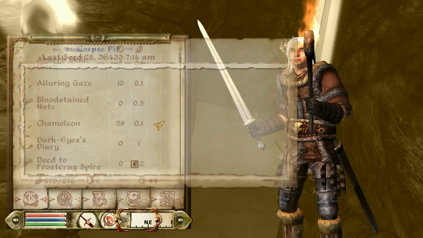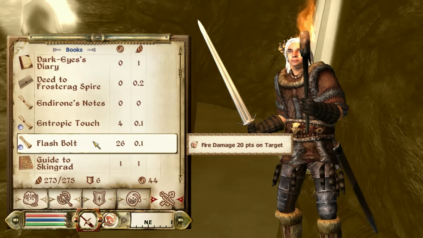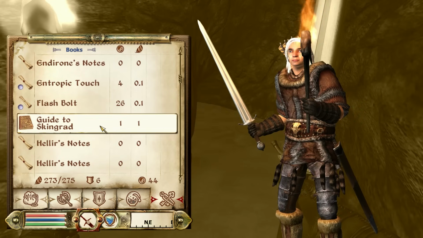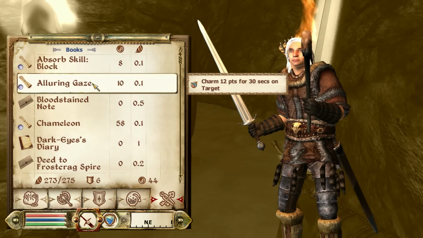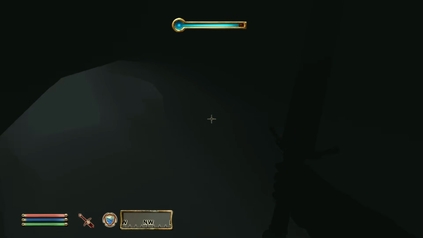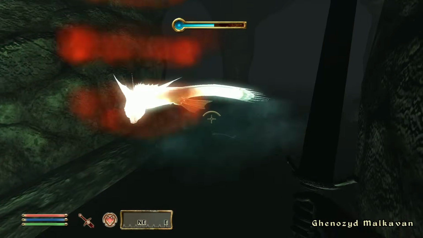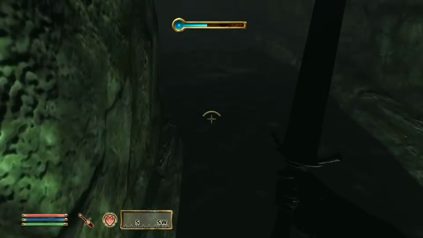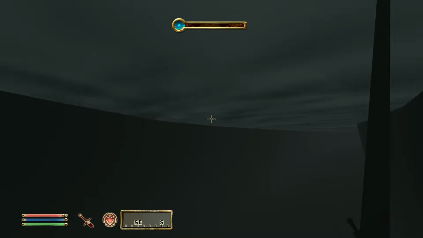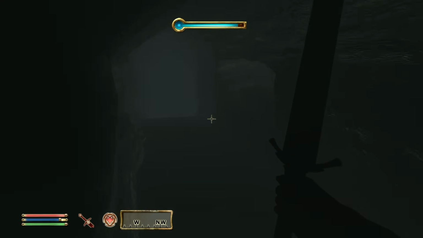So, do I have any scrolls on touch? I have absorb health. Damage health, fire damage. On touch? On target. I have absorb health 10 points. And do I have another absorb health? Absorb block. You can lure slaughterfish out of the water in this game. That's it, barely any damage. Come on, bud, follow me. Follow me, come on up here. I can get him to follow me. Come on, pal. AI path him.